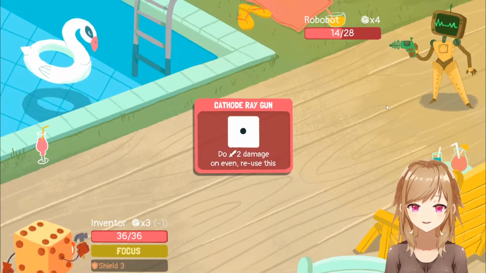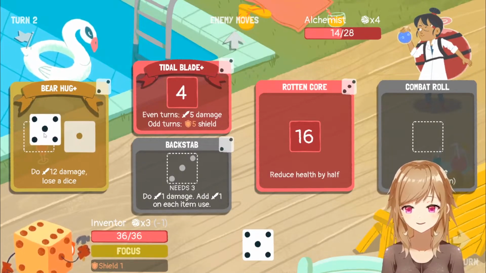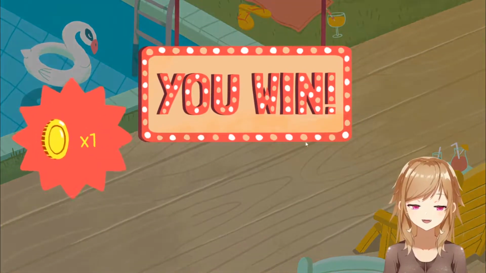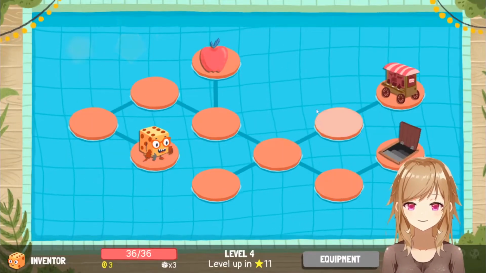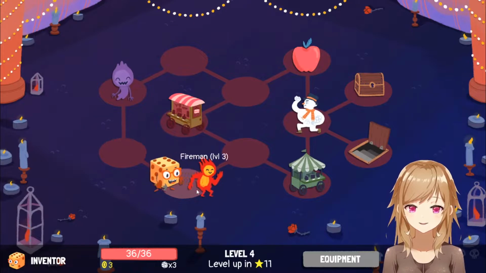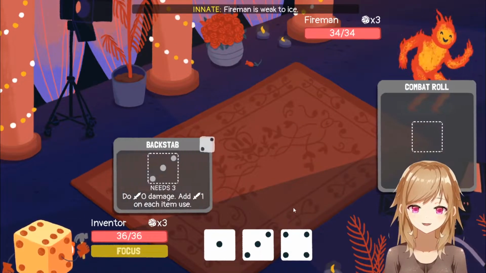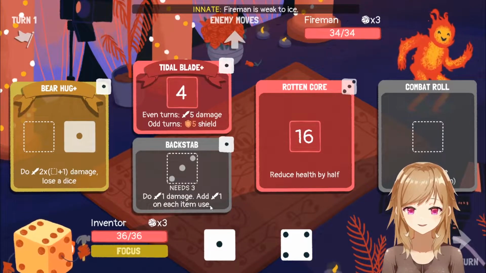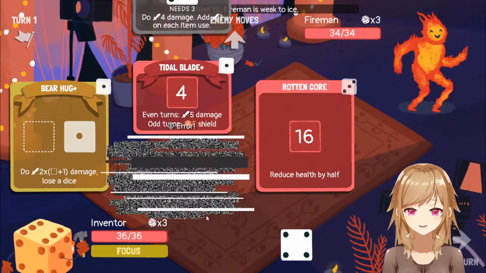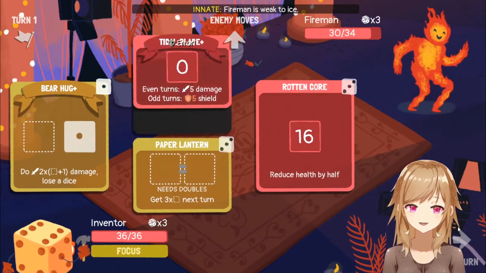Robot. Let's go to 12 damage. So it's, oh, we can do that and then that. So it's fine. Let's not try and be overly complicated. There we go, I guess, then. Fireman. Unfortunately, we don't have any ice left for you. That could be useful. Let's do that for now.